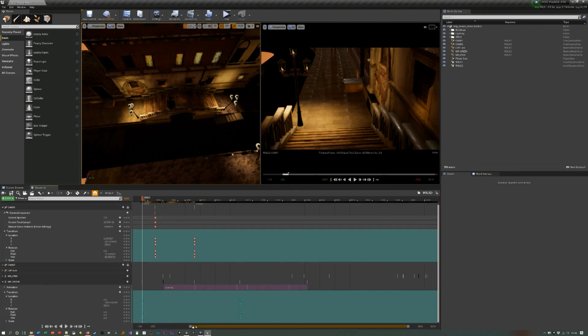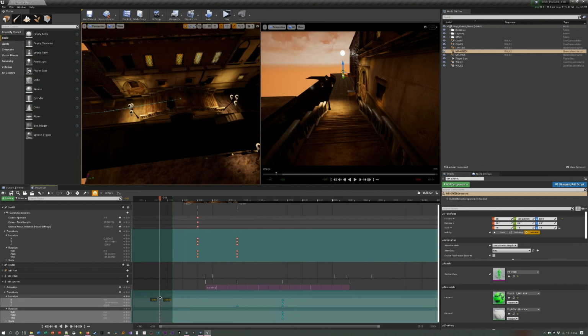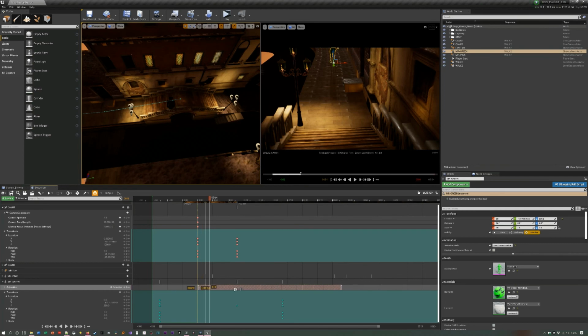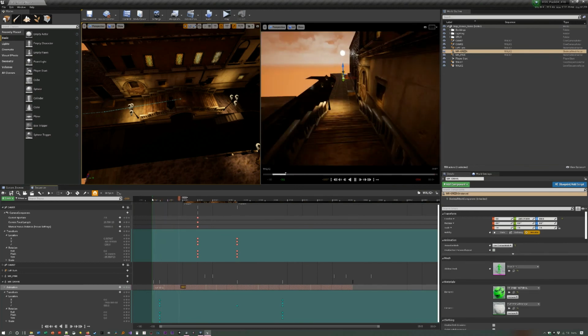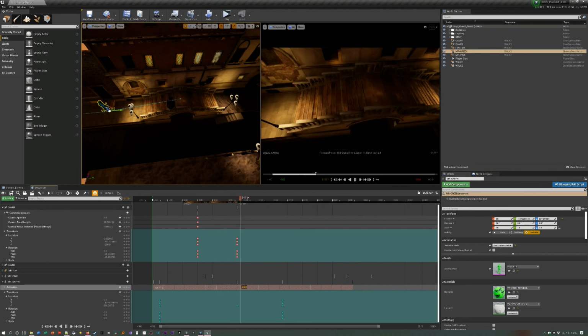So now, okay, let's just play this. And yes, absolutely, the running animation needs to then pull back to cover that, otherwise it's just sliding along. So here he comes running along. So now we've got him entering the frame.